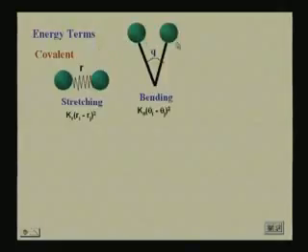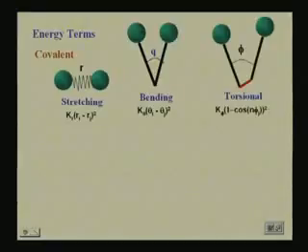What do we have for the angles? We have a bending. That is going to contribute to the energy also. These are called energy terms that are added to the total energy that the protein is going to have. Okay? Now you understand that this is going to get extremely complicated if you want to do a computation, because the number of atoms is huge. But nevertheless, these are the components that form the total energy. We also have the torsional energy.